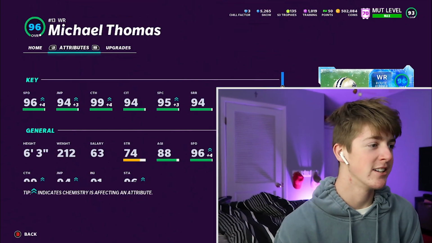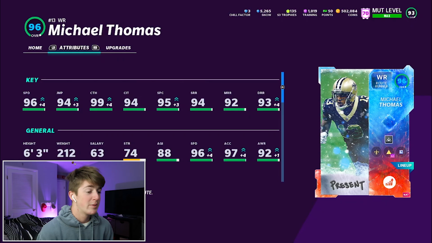People think it's so funny. Michael Thomas, 99 short route running, dude. He should totally have that. Yeah, and he should have at least like a 50 deep route running, because he just runs slants. It's so funny. But this card is pretty nice.